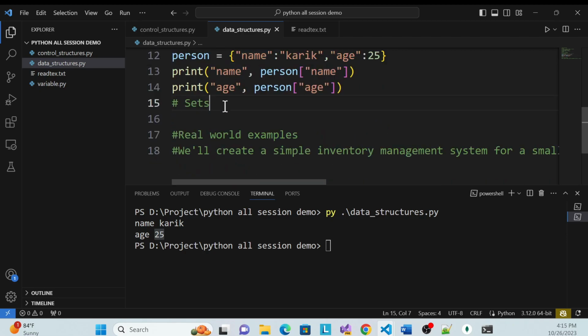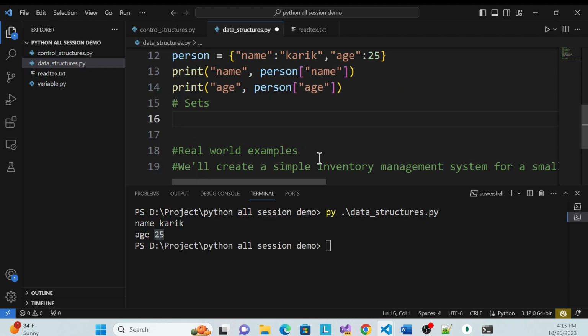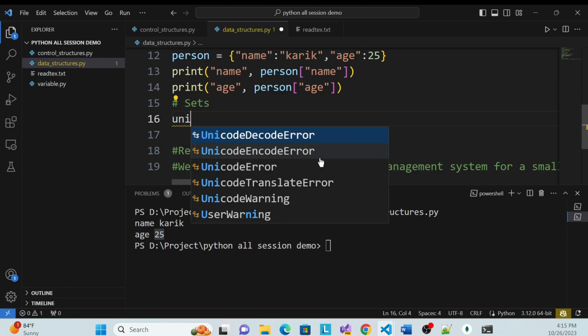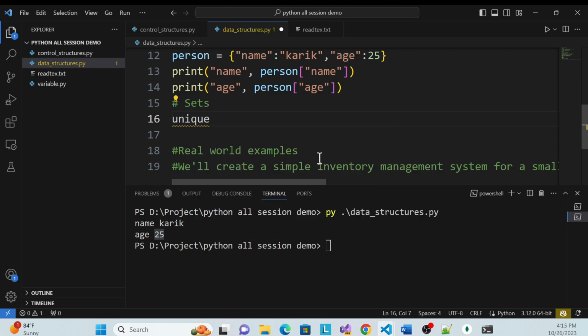Okay, and now finally sets. So what is a set actually? It just stores the values and also keeps only unique values. Let me put the variable name as unique number, and then pass 1 1 5, or 1 2 3 5 6, then again 1 2 3.